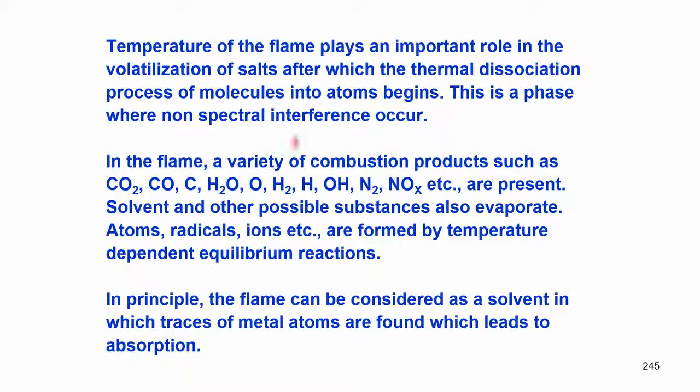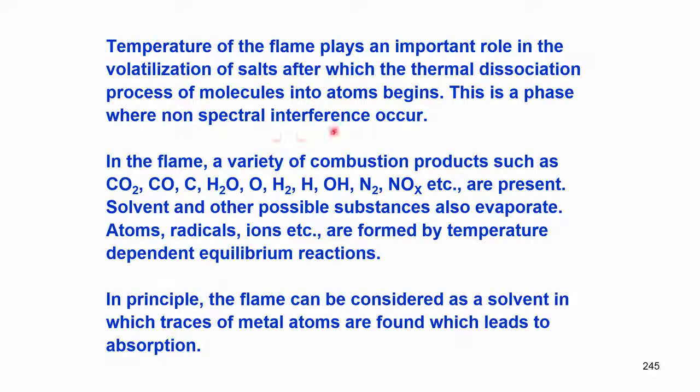So, this is a phase where non-spectral interferences occur. For example, I had already told you that in the flame there are cyanogen molecules and then CH molecules, etc. Cyanogen, CH, NH molecules, all those things will be present, and this is where molecular absorbance takes place. So, this can cause a little bit of interference, as we have discussed earlier.